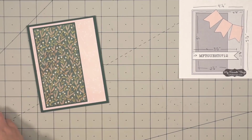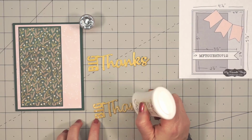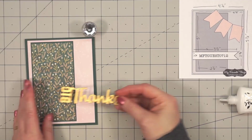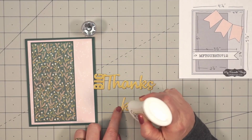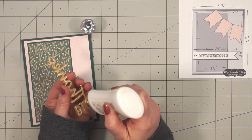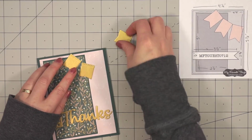I'm going to put that card front onto a card base. And then I'm using the die that's included, or one of the dies that's included in the kit. This is Big Thanks. I cut it out of some gold pearlescent paper. This is the add-on paper pack that is available for December. And I cut it out twice, so it had a little more thickness to it. And then I also cut out the K and the S one more time, since that side is going to be hanging off of the edge, and I wanted to keep it all nice and even on the card. So I just used some liquid adhesive to adhere all three of those layers together.